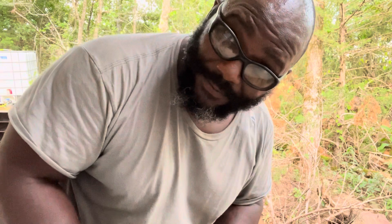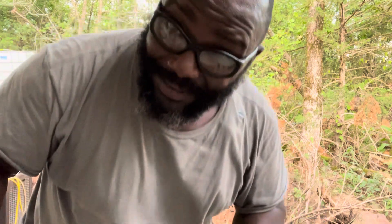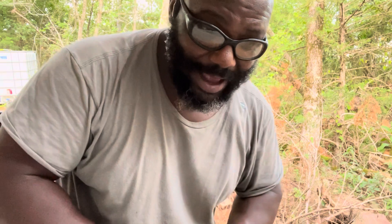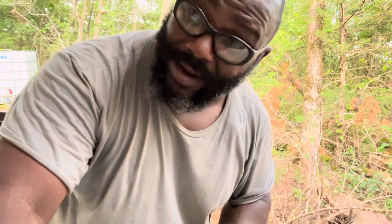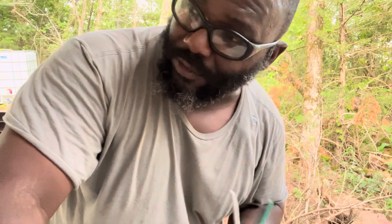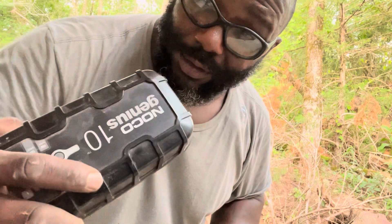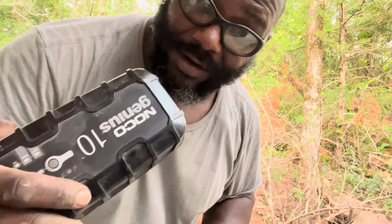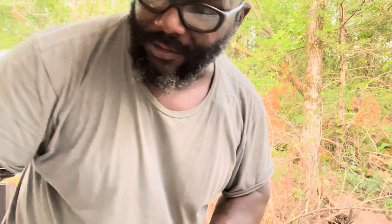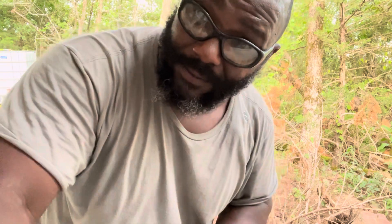I used to fish walls and do all that stuff, but now living completely off grid, trying to get all the power stuff set up, getting us ready for winter. Got the mini split installed, needed this inverter charger to be able to charge up the batteries quickly — a lot faster than the NOCO would. That takes maybe two days of running the generator, but with this inverter charger it should take an hour or two to get the batteries back to a hundred percent. That's what I'm looking forward to.